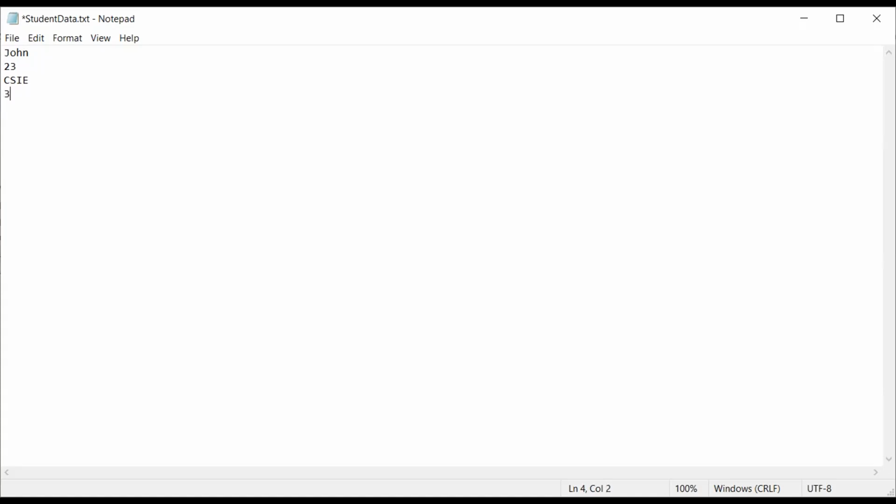So here I will say 3, because maybe John has 3 grades. And now the grades, again, 1 value, 1 line, 9, 9. Now, if you have multiple students, use the same pattern. Remember, software is deterministic. Software likes patterns. Always use the same rule, which means after you wrote the grades for John, now you can continue with the next student, Alice. Alice has, I don't know, 22 years and so on. Alice is from management, and now Alice has 5 grades. For example, 10, 10, 10, 9, and 9.